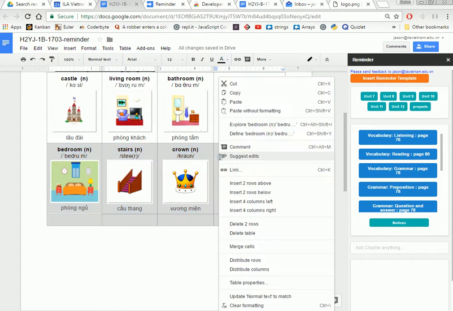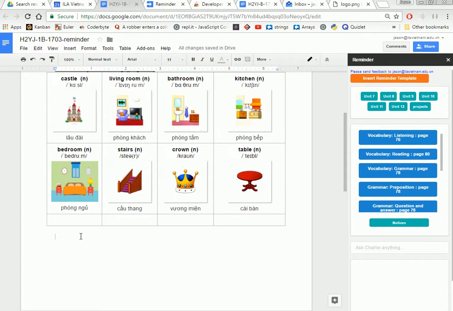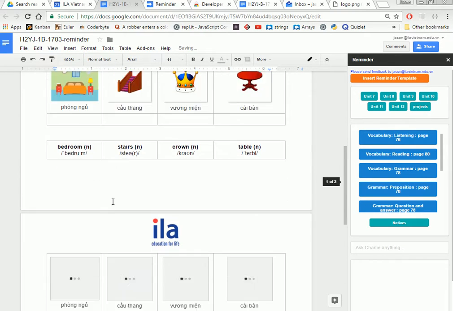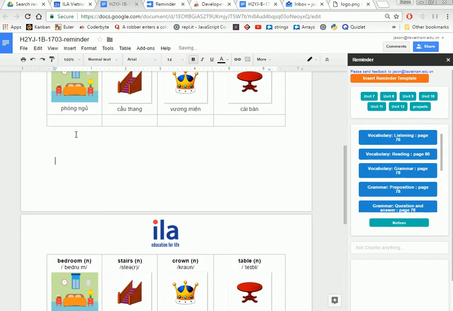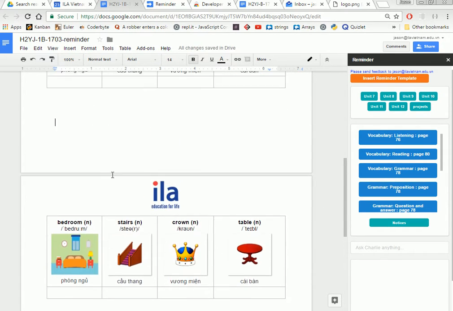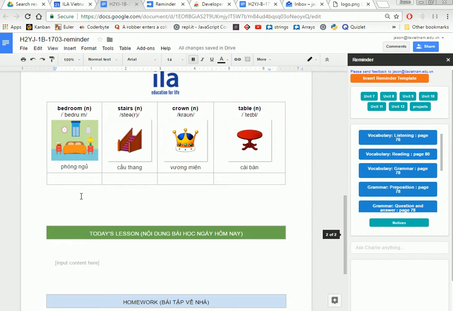If you need a different table, I recommend that you select this table and then copy it, click off the table and then paste, right click and then paste, and then you'll have your new table inserted. That's definitely a very fast way to insert a new table.